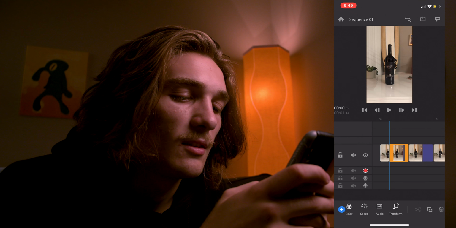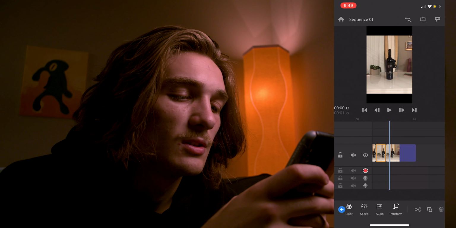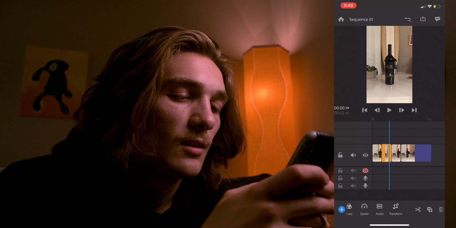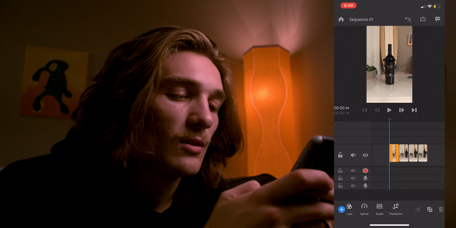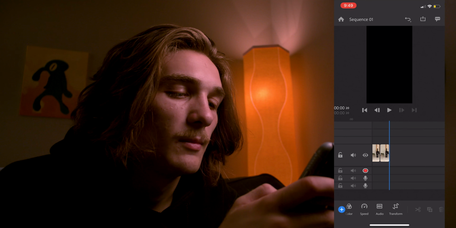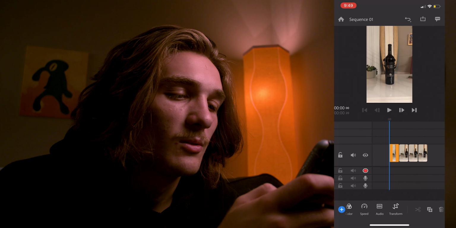So I'm going to take these down, take this down, and you want to make sure each picture is the same length. So there we go, and bam, yeah. It's starting to look really good.